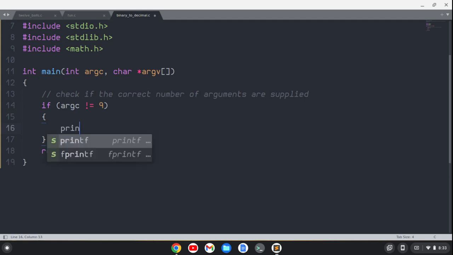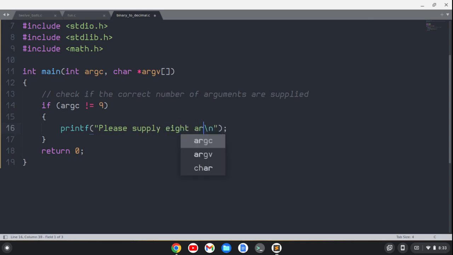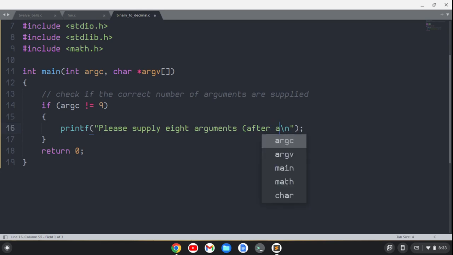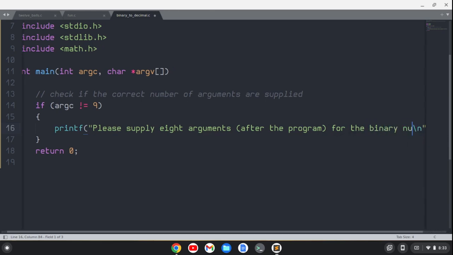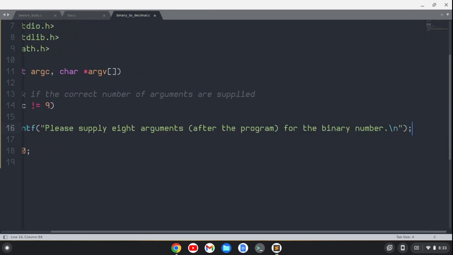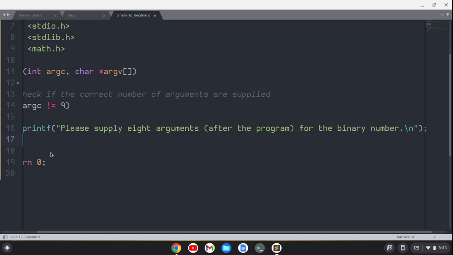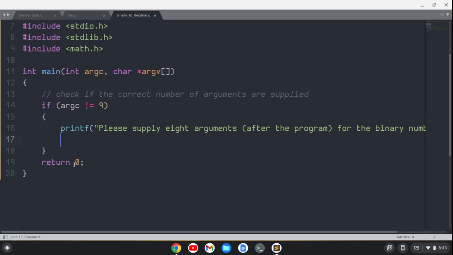We'll do a printf saying, please supply 8 arguments, in parentheses after the program, for the binary number. Then we'll return -1.